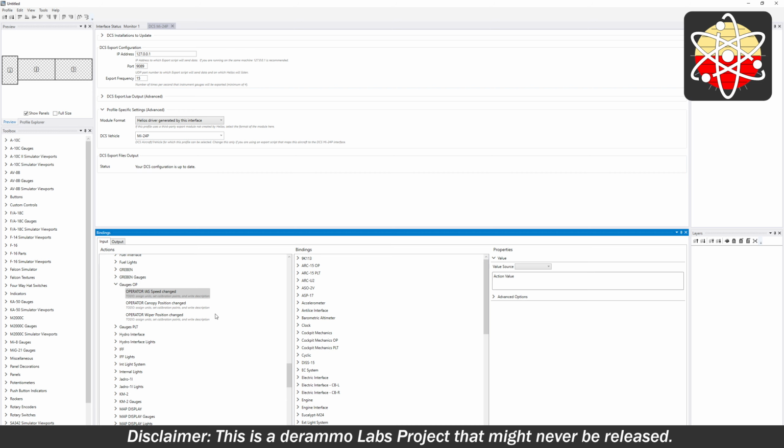Okay, how do we know this works? That's where another tool that I just created comes in. We have this new option in the Helios Developer Tools plugin, which is an optional install in Helios: Generate DCS Function Test Profile. It runs for a while; it's a little slow. It goes through the entire interface, inspects everything that is there, and creates what it thinks are appropriate controls.